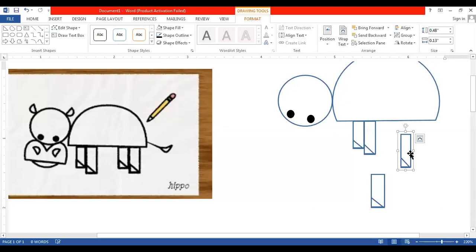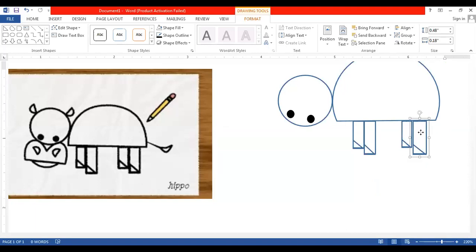Don't forget that what we are trying to do is duplicate this other one at the left hand side. So the other one is this, which is what we have at the left hand side.